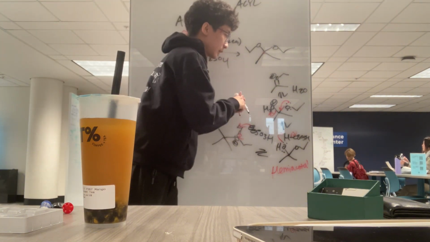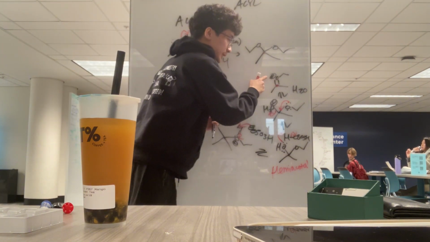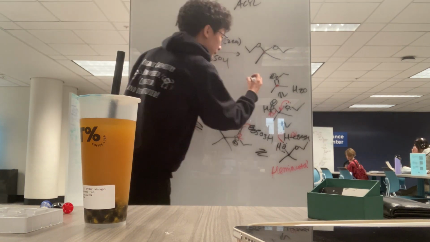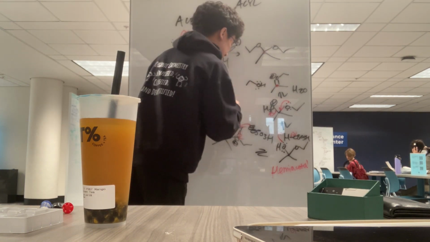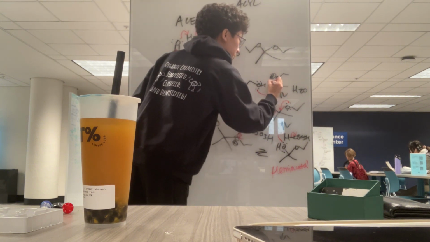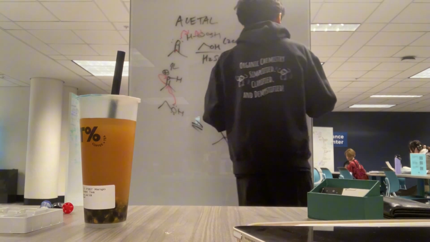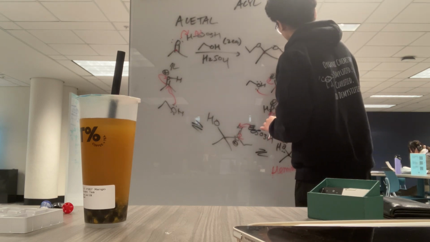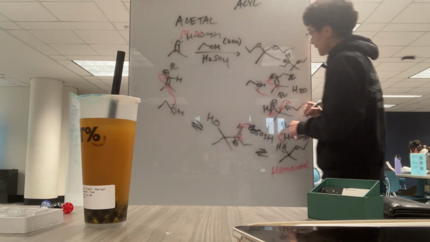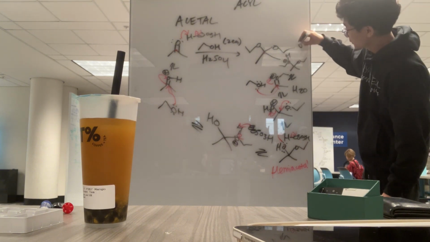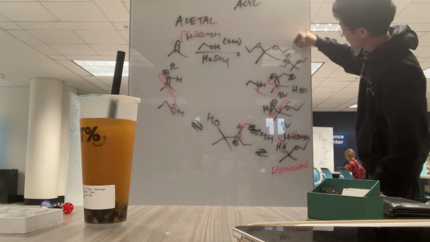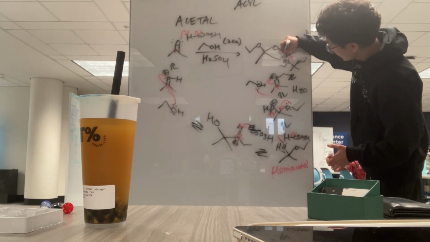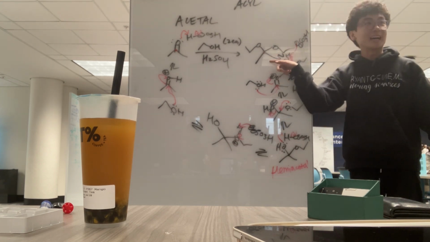This H2O here came from that water group that left right there. This is an activated carbonyl because this carbonyl oxygen is positively charged. This is when we bring in the second equivalent of the alcohol to come in and attack the carbonyl carbon right here, pop the double bond onto the oxygen, and give us our final intermediate. Right? And the last step here to get to the final product is to deprotonate the positive charge oxygen with HSO4 minus to get the neutral oxygen. Like that. And this gets our acetal.